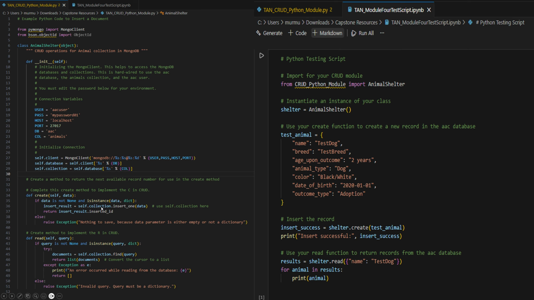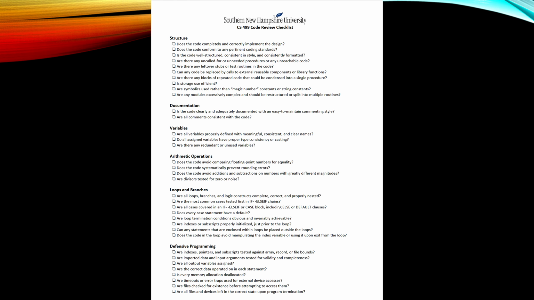So for the code analysis, analyzing against our checklist here, there are significant gaps. No advanced algorithms are implemented.